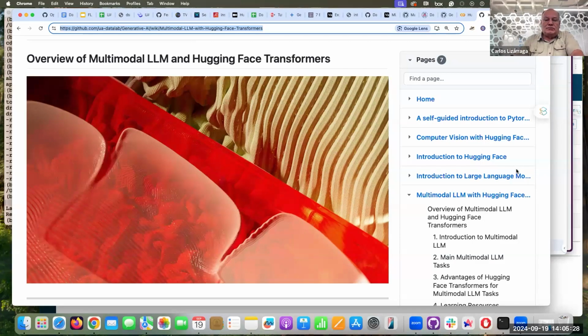The first session 2 weeks ago was about analyzing text using NLP transformers. Last week we saw computer vision transformers to analyze different images. And today we are going to be handling what is called multimodal. So multimodal is a combination of text, video, and sound.